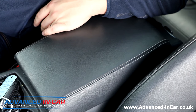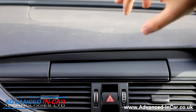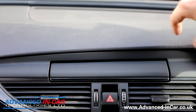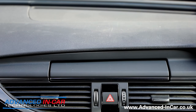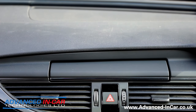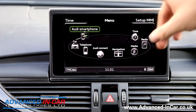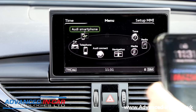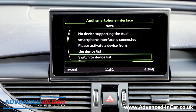It'll give you a couple of options and we'll run you through those options and how to pair it all up. The car has the 4G MMI Tech Pack High with the dual SD card slots and the SIM card slots. I'm going to fire up the car — the screen will pop out and you will see the smartphone interface. I've got two phones, and it'll become apparent why. This is my phone that I'm going to be linking up to once we go through to the Audi smartphone interface.